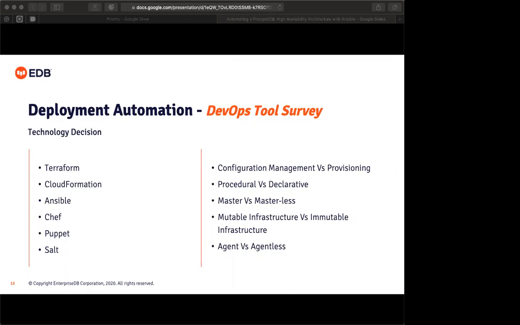And again, agent versus agentless. Chef, Puppet, Salt, Stack, right, these are pretty much agent-based software where you have a common server, which we call the master or the primary server, from where these agents get the instructions and accordingly deploy the software on the target nodes or target machines where they are running, right? And Ansible, CloudFormation, all these are pretty much agentless, where you can simply run from one machine and provision the systems or deploy the architecture quickly.